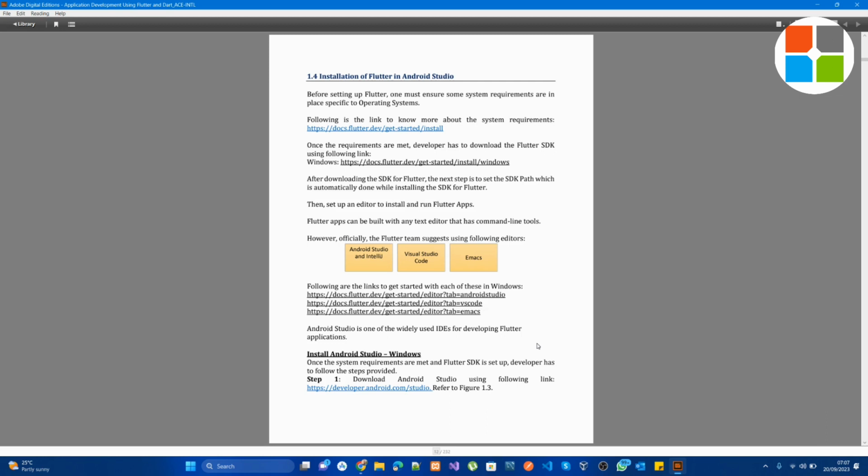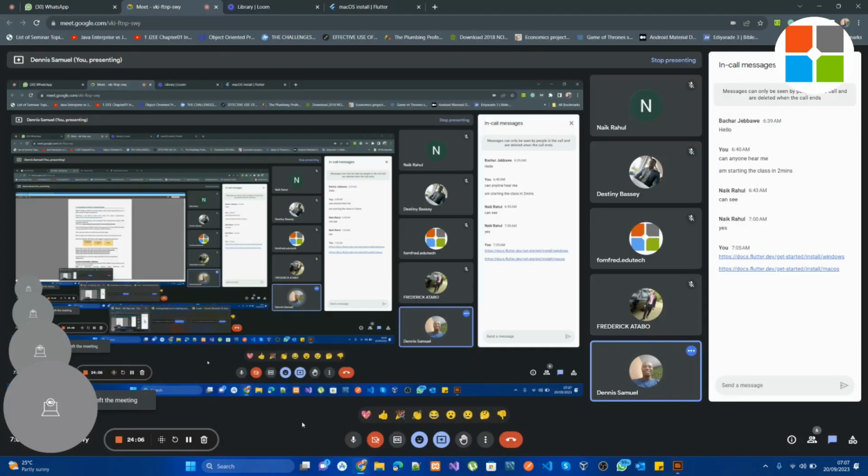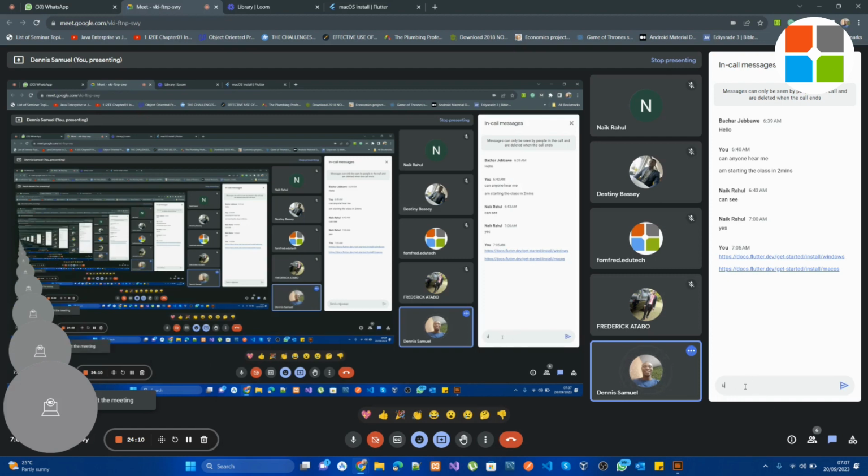So if anybody is stuck, you can buzz me up in the process, then share your screen. I can always put you through on how to, so you can either mail me or chat. I think WhatsApp is better. So you can just chat me on WhatsApp here so that we can all follow the steps together to install Flutter on your system.